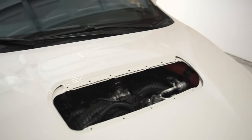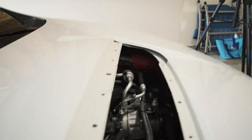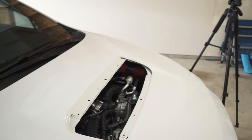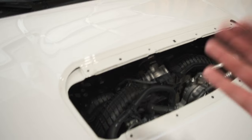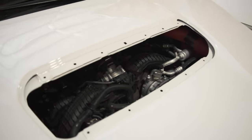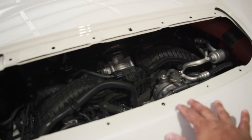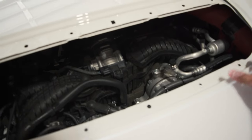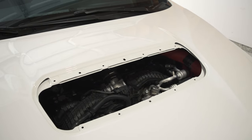So as you can see, yes, is there damage? Yes. But it is fairly minuscule in nature. Now, the person who did mention this online was very adamant to let us know that it was a massive amount of damage. I don't think that this is a massive amount of damage. And considering most of these, I actually couldn't see until I took the hood scoop off. Now, is there a way to prevent that? I don't really know. That's a really good question that I'm going to try to answer today. This may not be something that works for me or you guys, but I'm going to take a look.